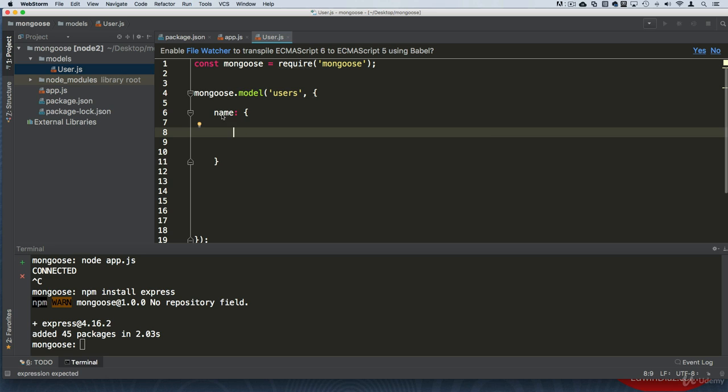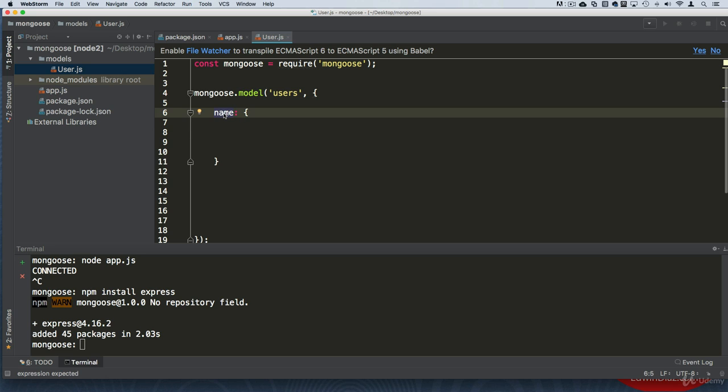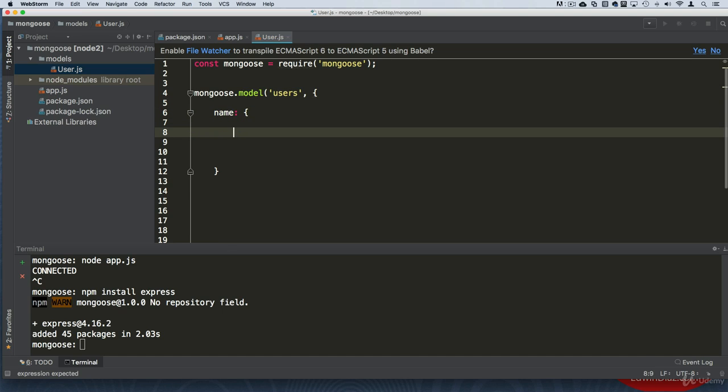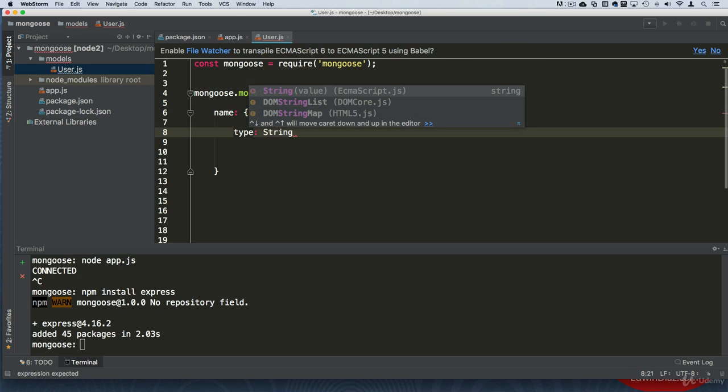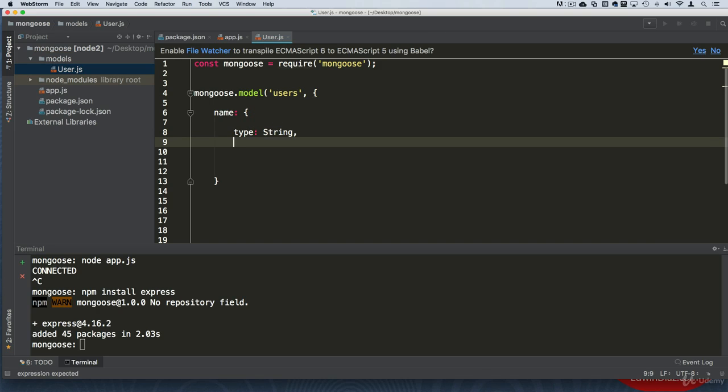So this key is the name that's going to be in, let's say, for example, if you come from a background of MySQL, this is going to be the column. It's going to have a row of name, and the column types would be this in MySQL. But of course, this would be the type String, like this, uppercase, comma, because this is an object.